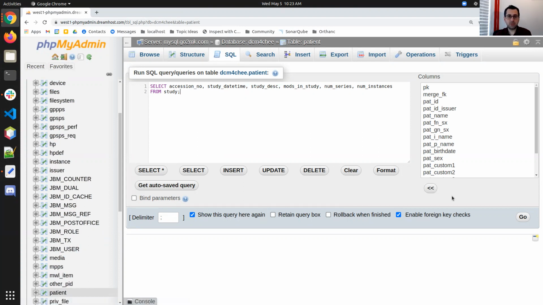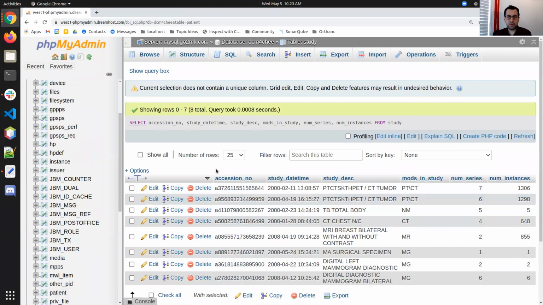I copied and pasted the query, and then I'm going to go ahead and click go. So now the result is a much more comprehensible result. As you can see, I've got the accession number, study date, time, description, modalities in study, and the number of series, number of instances as well. So that just compressed what data is returned.